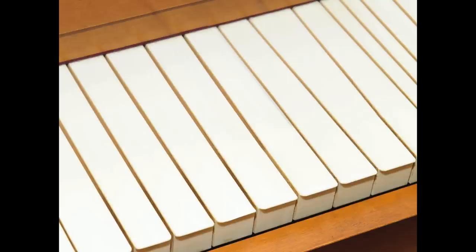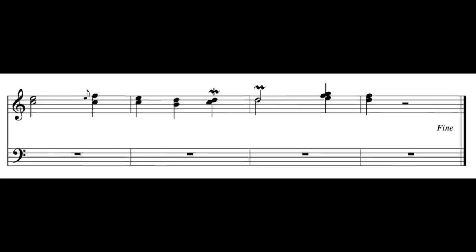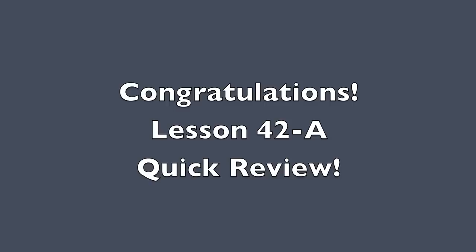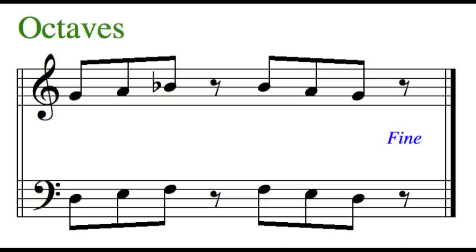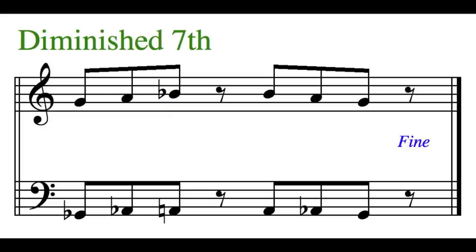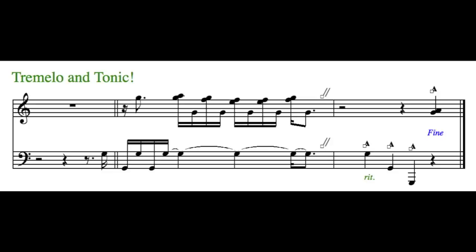Just the right hand, so you can specialize. All we have left, just to embellish. But in octaves. Or the tritone. Or the Tutti, of course. Yes. Tremolo. Like that. There you go, tonic.